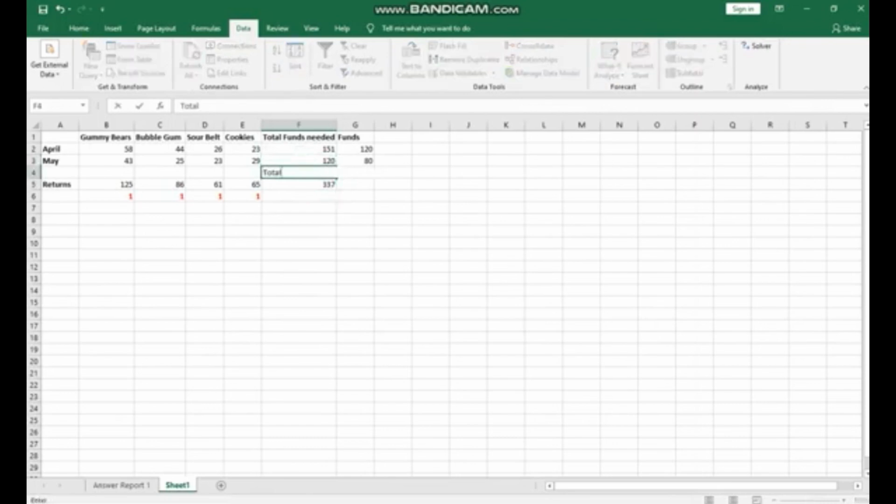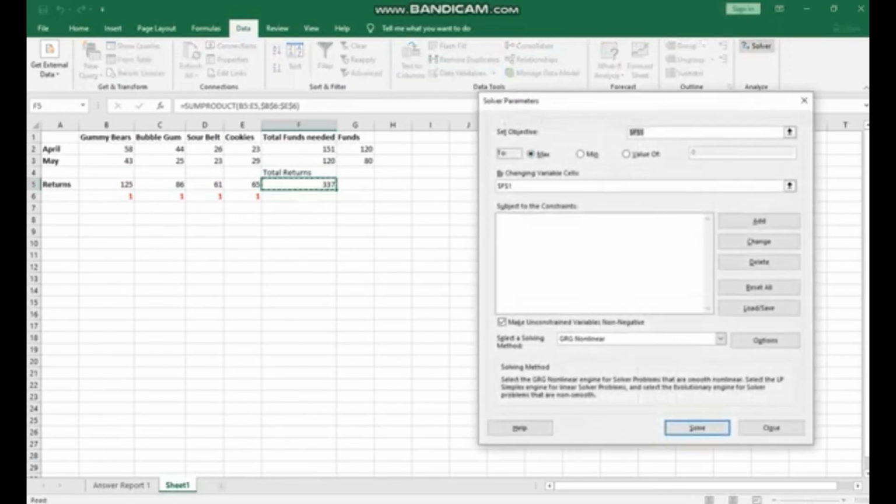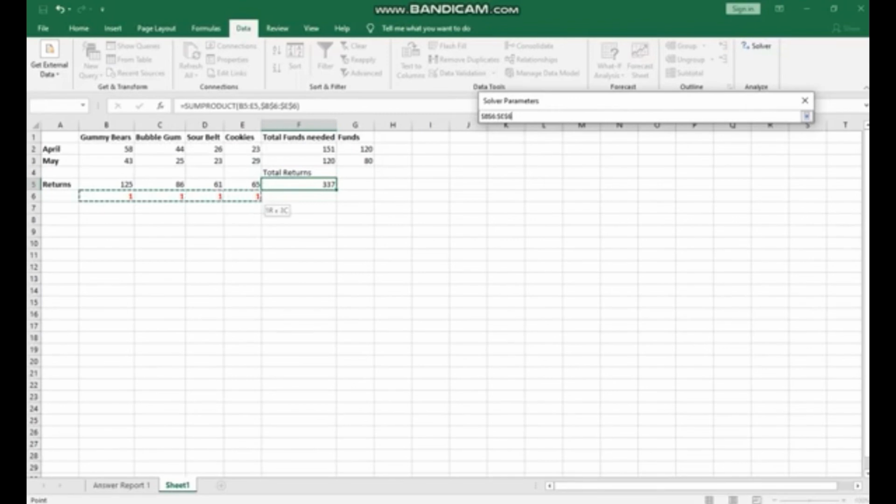So using Excel Solver, our objective is to have the maximum profit. Our changing variables are the binary numbers, and we will add our references with this.